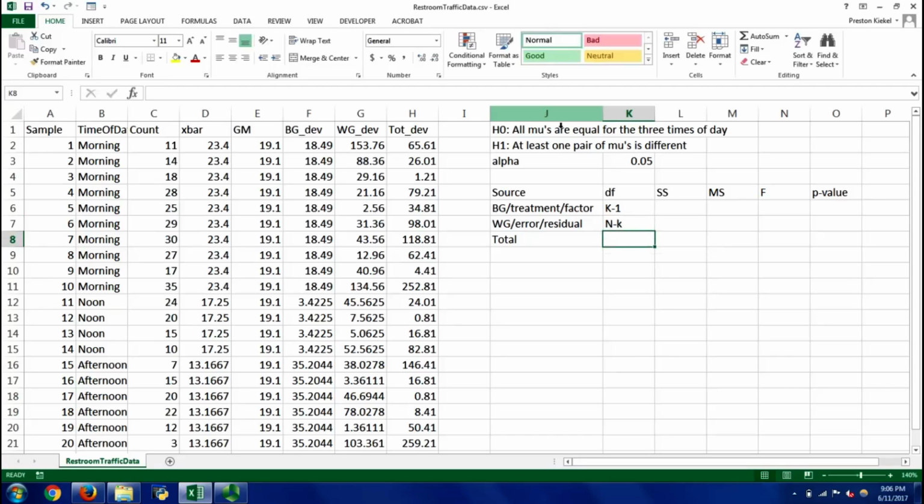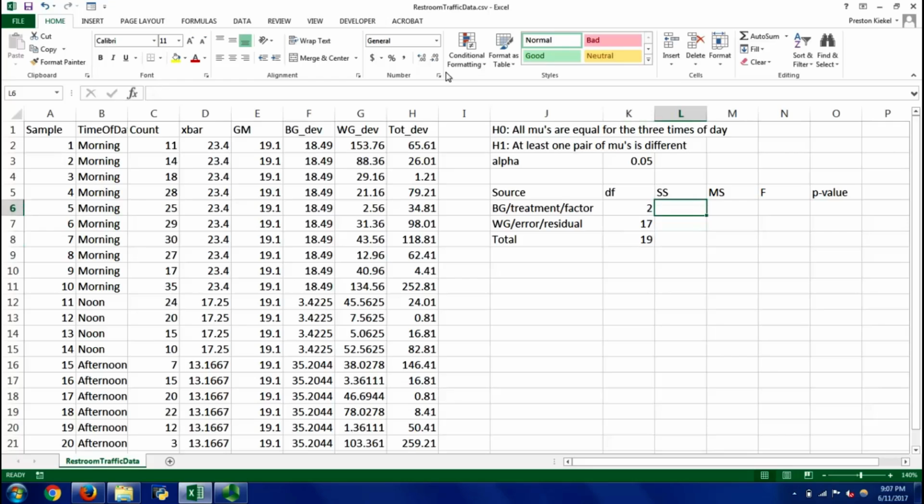Okay, that is total sample size minus the k groups. And then the total degrees of freedom is n minus 1. You'll notice that n minus 1 can be additively partitioned into n minus k plus k minus 1. The k's cancel out, and we end up getting n minus 1. Because there are 20 individuals, n minus 1 should be 19. And n minus k, with 3 groups and 20 individuals, is 20 minus 3, 17. And k minus 1, 3 minus 1 is 2. You'll notice that 17 plus 2 equals 19.